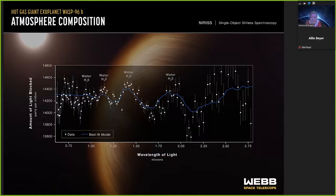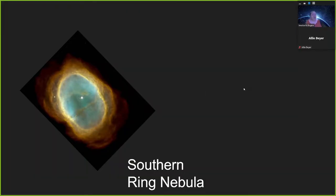Okay, let's head to the third image that was released, which was of the Southern Ring Nebula. So again, this is Hubble's image of the Southern Ring Nebula. It's a planetary nebula. And so in the middle, you have a star similar in size to our sun that has died. In dying, it has expelled all of the gas that made up the star, leaving behind the dead core of the star, which we call a white dwarf. In this particular system, we actually know that the central star is a binary star system. So there's the white dwarf that died to create the planetary nebula, and then there's another star there as well that hasn't died yet, but will add its own stuff once it reaches the end of its life.